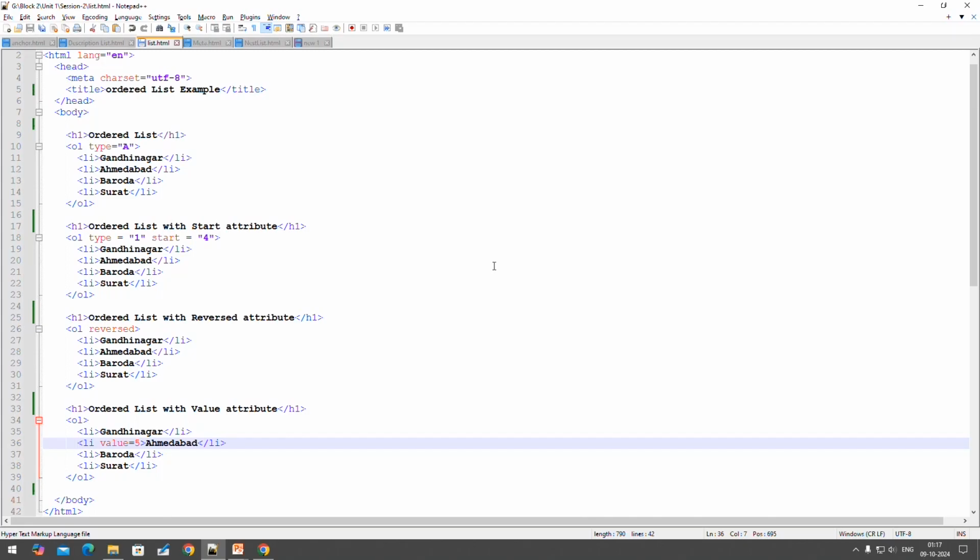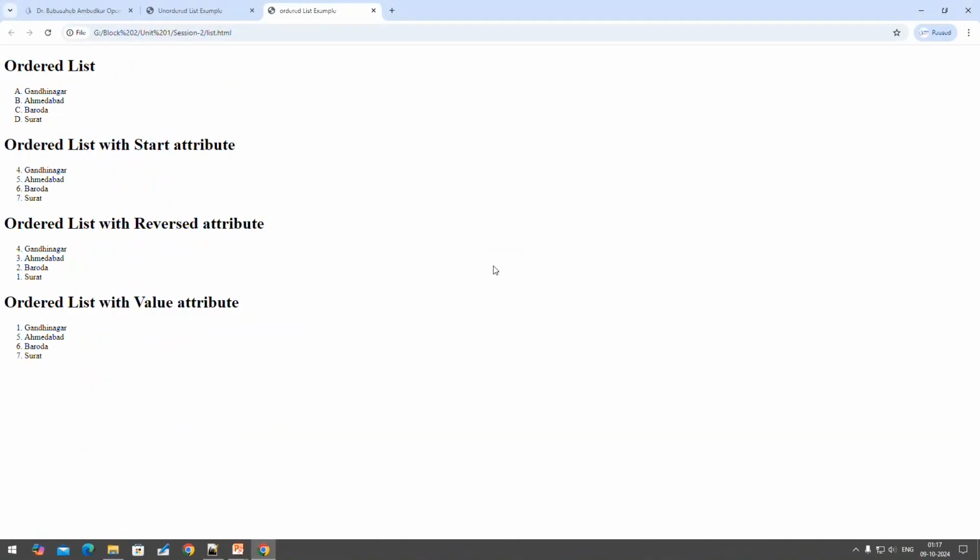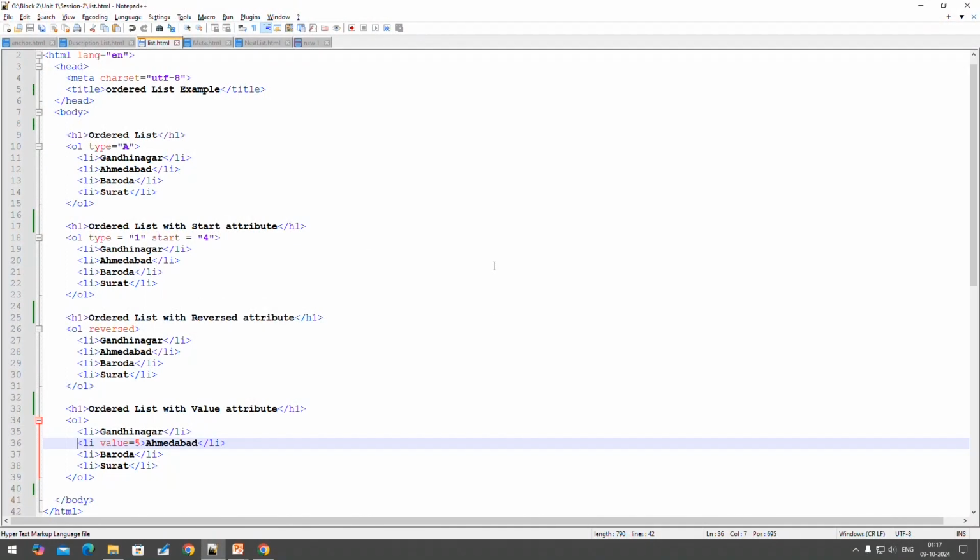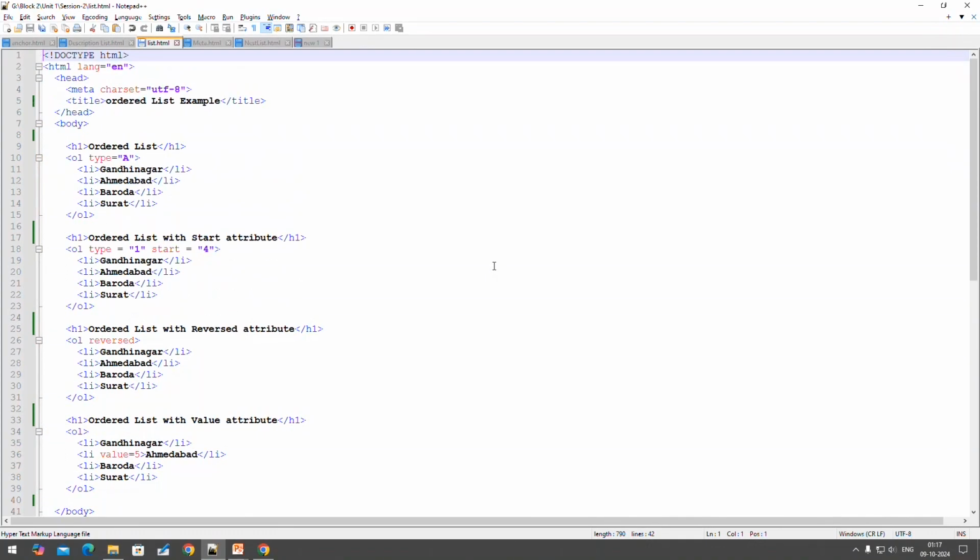So correspondingly the consequent values will be based on the value provided in the second item. Here we have provided 5, so the consequent values will be 6, 7, 8 like that. If you change it from 5 to 7, then 8, 9 will be displayed correspondingly. So this is what the list example is.